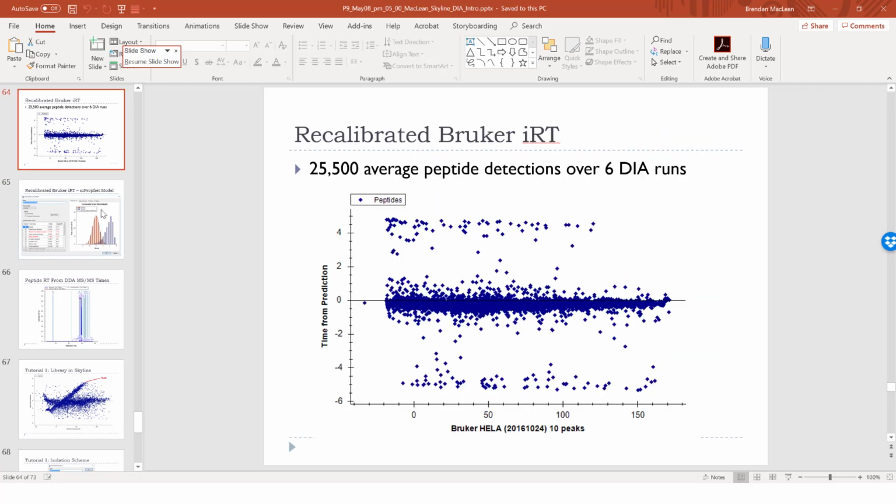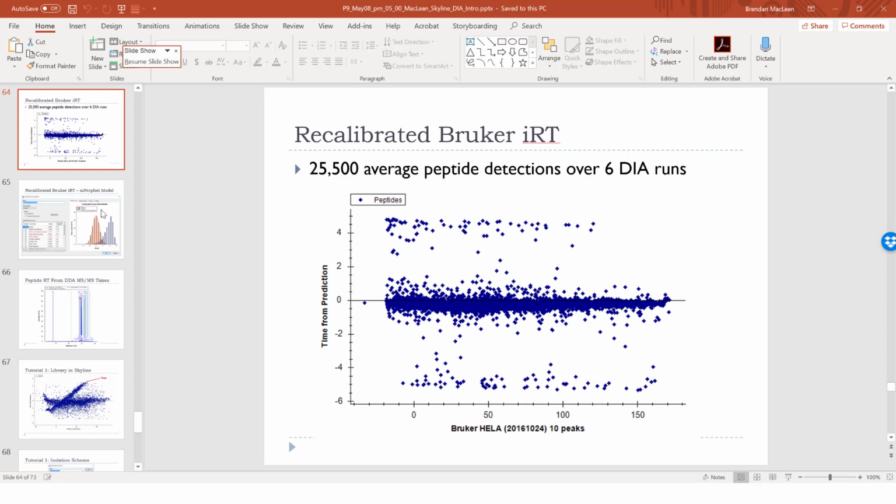So yeah, iRTs especially take a little bit of work, and I can't say for sure, but my sense from talking to Henry Lam, who's the author of SpectraST, was that he used the simplest algorithm to get iRTs.